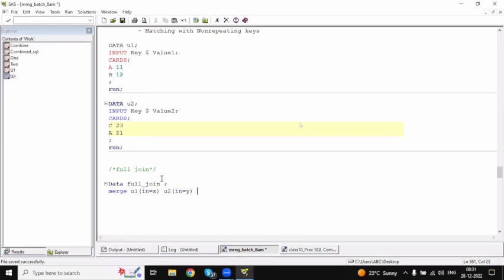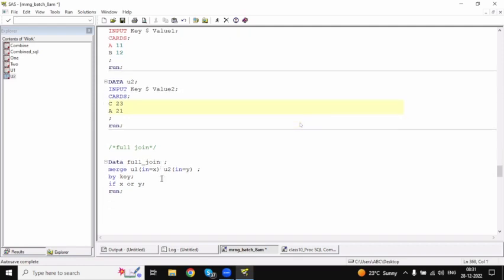Semicolon, by key; semicolon. If x or y; run; semicolon. That's it. Yeah, I think so, Sudarshan.